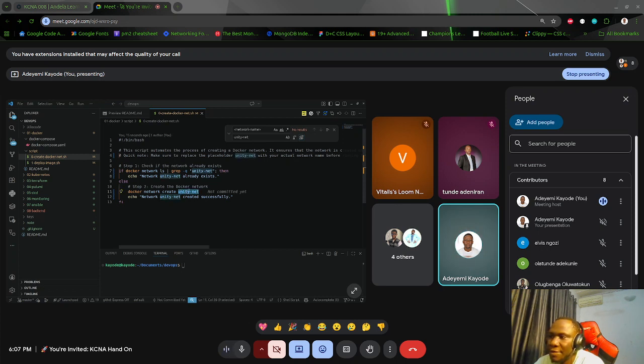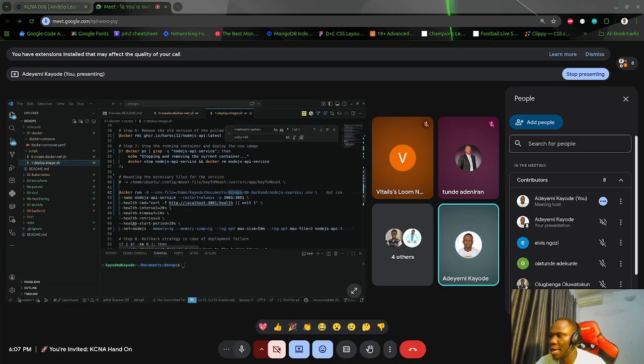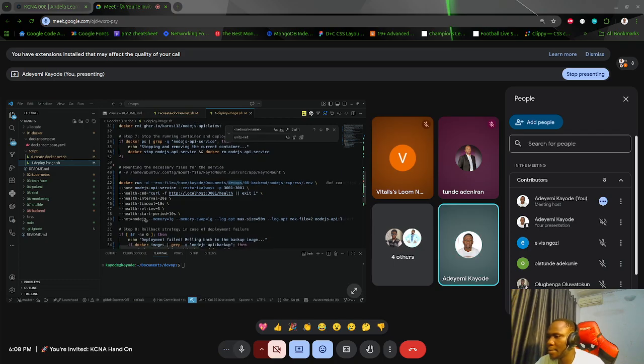So I have this here. Once I copy this, then I go to my deploy image, where I have network here. So just replace it with this.